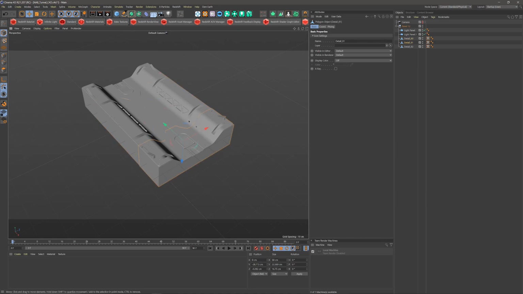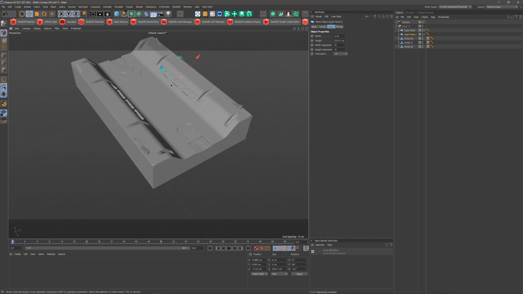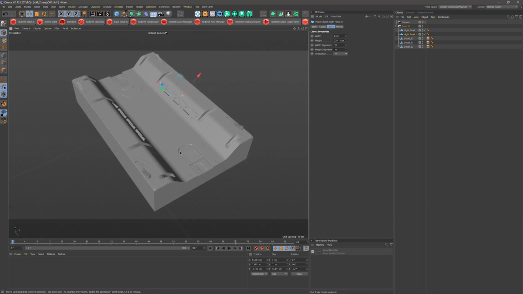I have a centerpiece here. I have two end pieces here. And then I have two light panels here that when we put our materials on here, it's actually going to shine through these holes here. And so the first step we want to do is I'm going to show you guys how I textured this so that the textures could properly be imported into Unreal Engine.